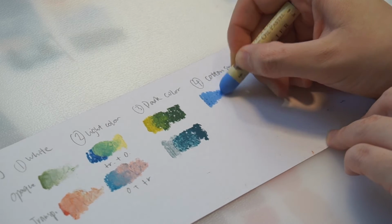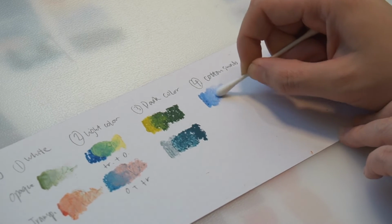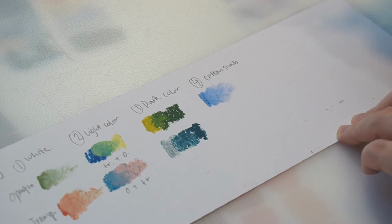Next, I try to blend with cotton swabs. I like how the paint seemed to blend into the paper, and it has a similar effect as watercolor.